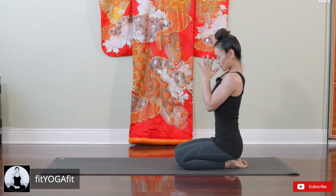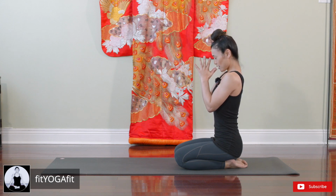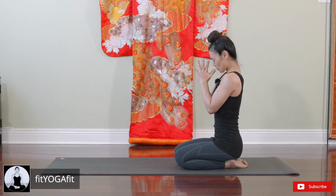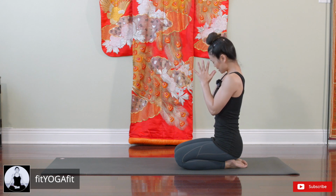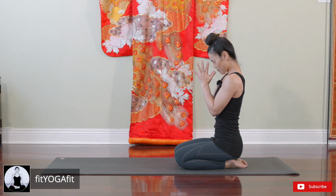Inhale through the nose. Exhale, relax. Inhale, air goes through the entire spine and body. Fill up your body with air. And exhale, relax. Think of a person or things you love, and let's send our energy and thought toward persons, things you love, and you're passionate about it. Just take your moment.